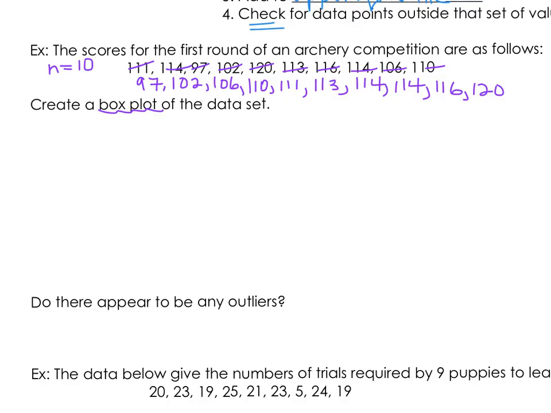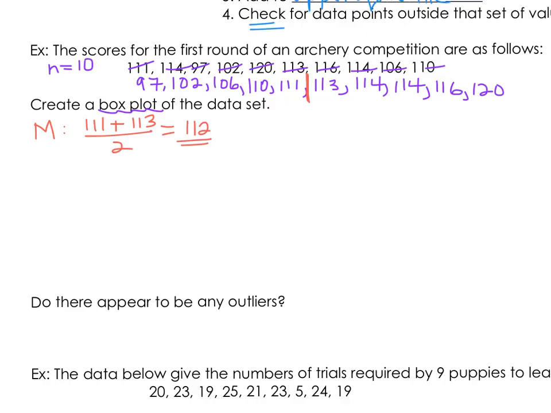The first thing we start off with is the median. So we're just going to go M for median. Now, if you have an even number of data points, there isn't a true median value. The median is going to be the average of the 2 numbers around it. So what we need to do here is just add 111 and 113 and divide by 2. And that would give us 112, just kind of right in the middle. That's our median data point, or median value within that data point. Notice in red, that kind of splits our data in half.